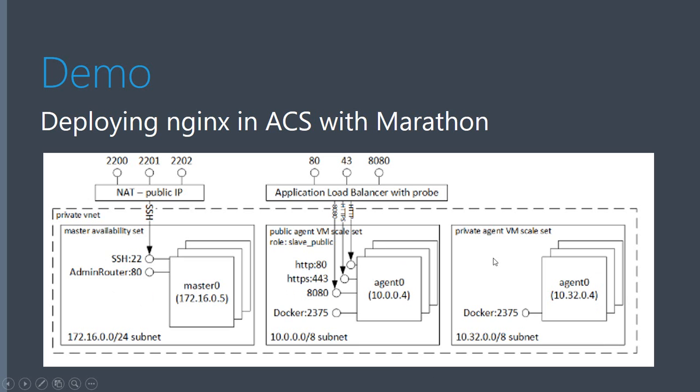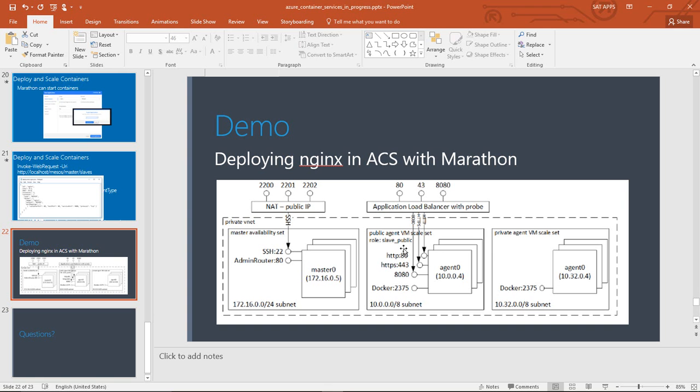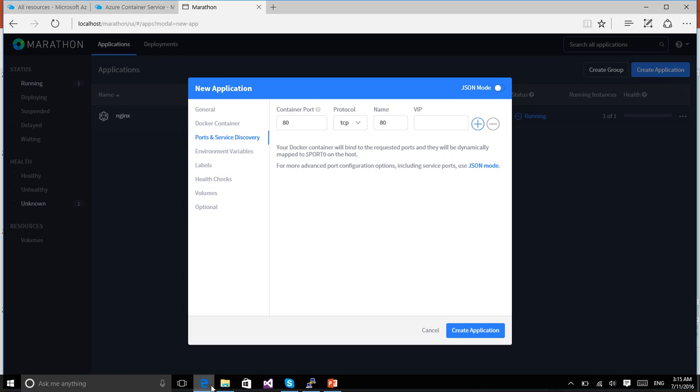We have a couple of agents here, for example. Then we are going to define an application to deploy nginx to this agent, and this agent, which is an instance running in a VM, has Docker installed, and we're going to access port 80 of that container to access nginx. And there are also other virtual machines.